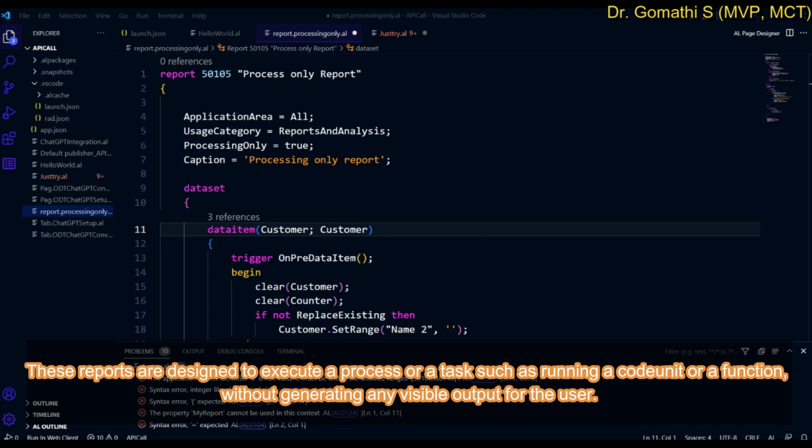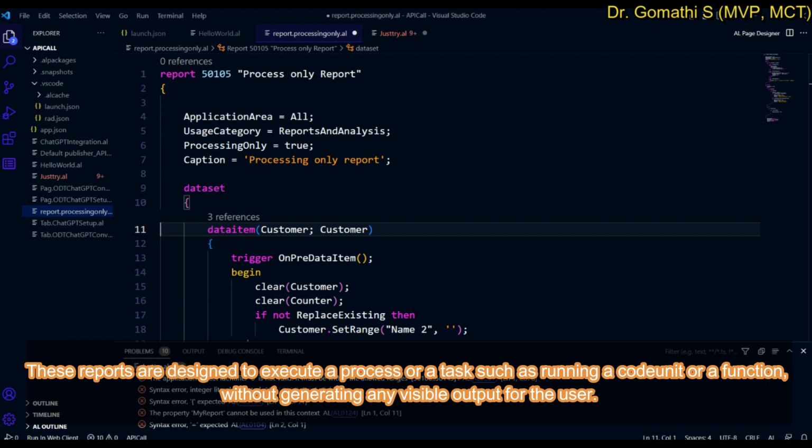But if you only want to process, and you don't want to see that immediately in your report, then you can go ahead with process only, so it will increase efficiency. How does it increase efficiency? By automating tasks with process only reports, businesses can save time and increase efficiency, allowing staff to focus on more strategic activities.